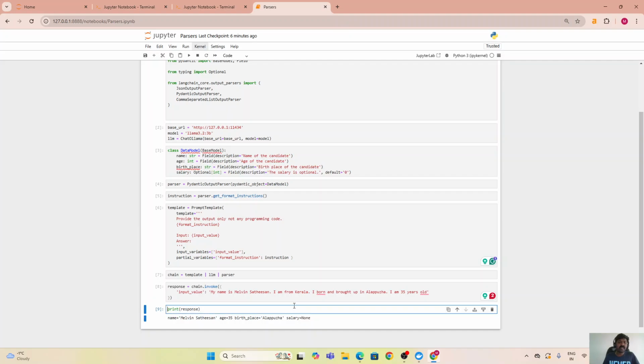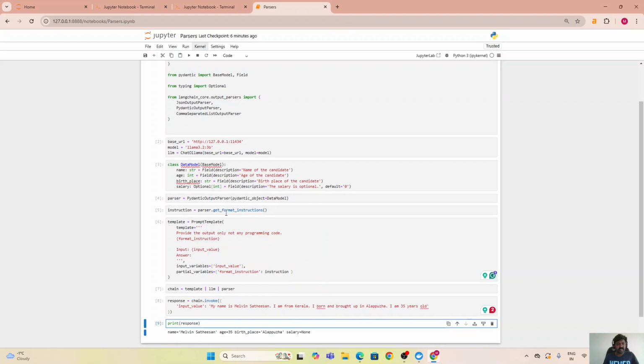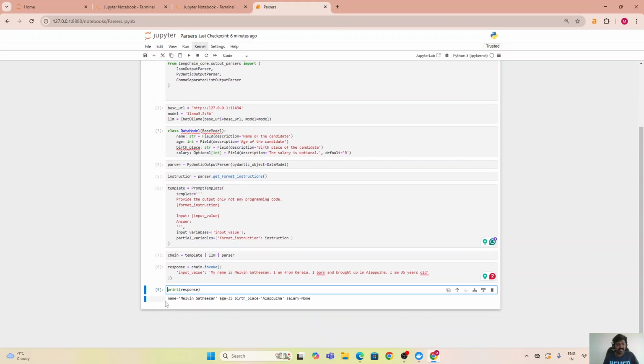Okay, now coming into the other segment, right? Here it is basically a Pydantic output parser. So we have received the value in the form of a text output. Now let's consider the other method, or I will retain this as it is.